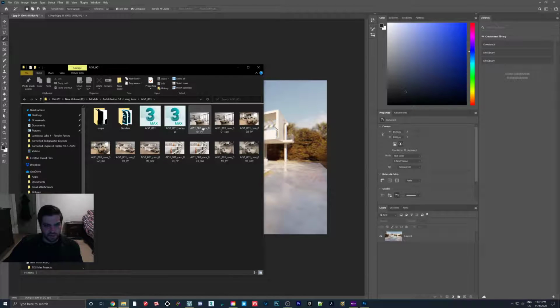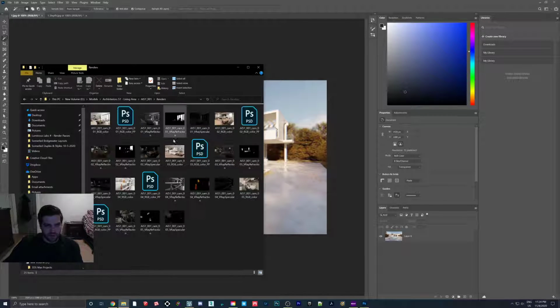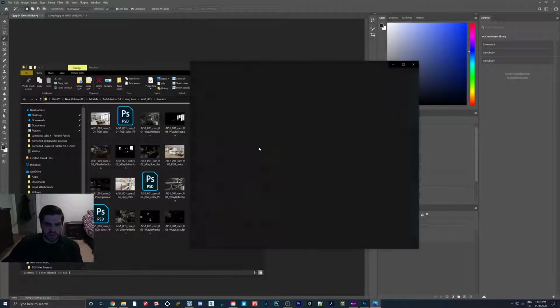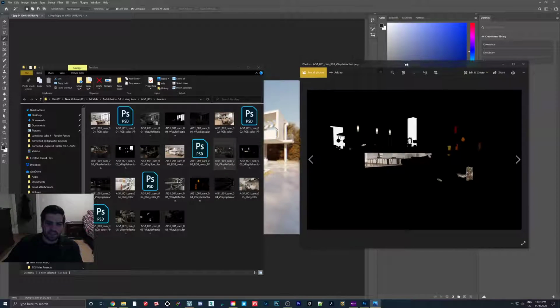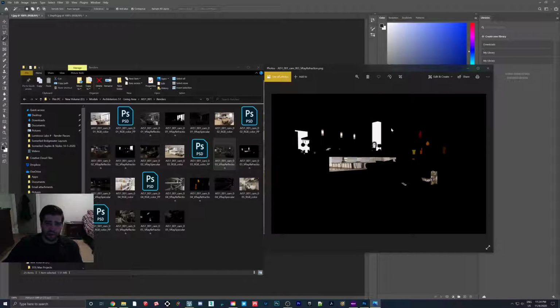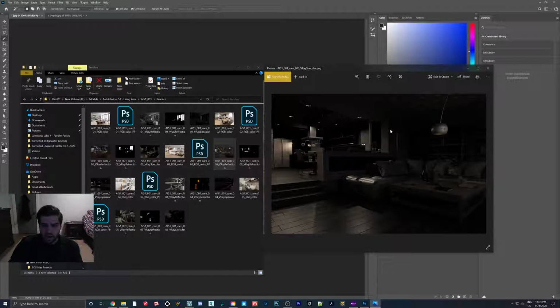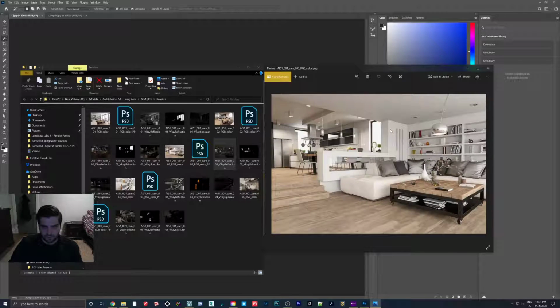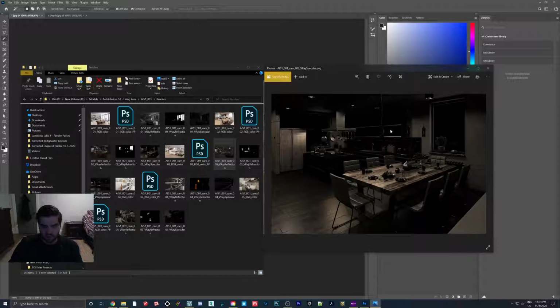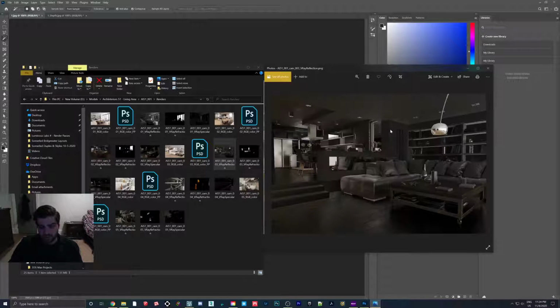So this is just a model pack that I bought a while back, but it actually came with Photoshop files. So there's the reflection map. So we have that one. And then this one is a refraction map. So that one's not in Lumion. And then you also have the specular map, the color. Oh, no, that's actually for the wrong one. So for this one it was just the color map, the reflection map, refraction.